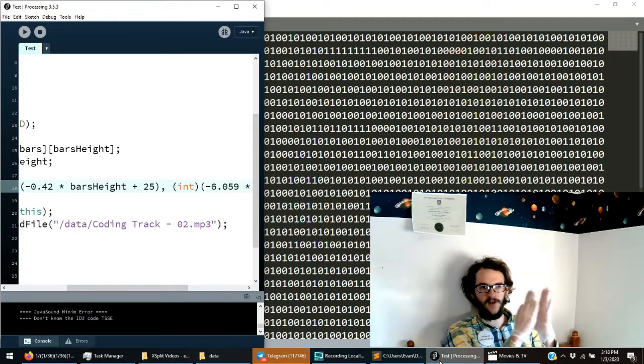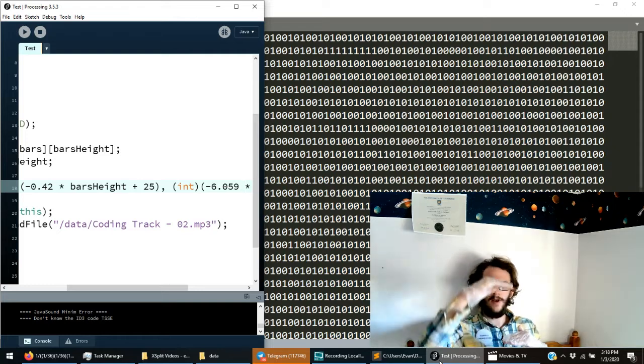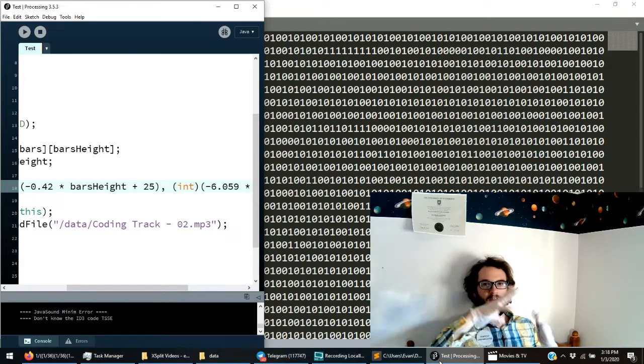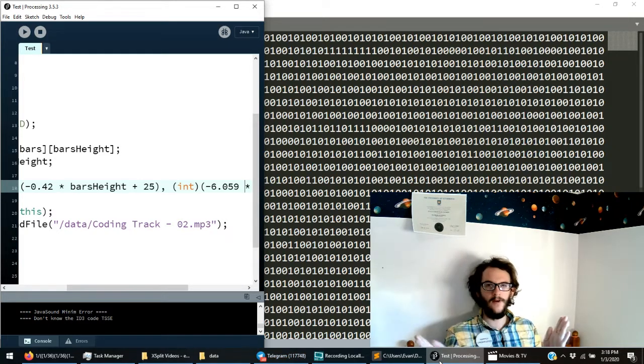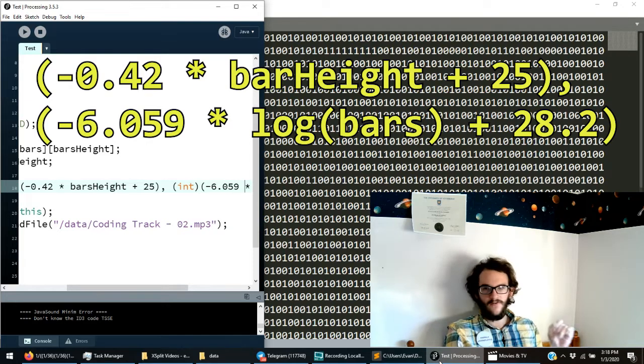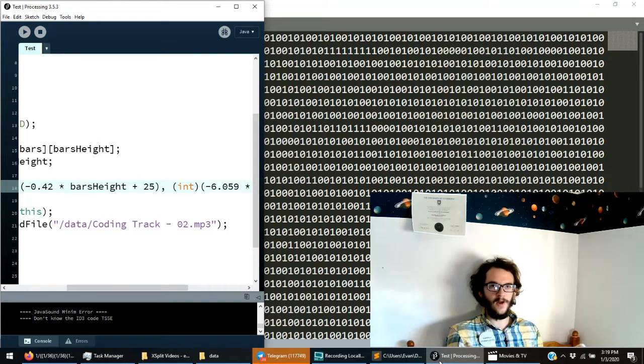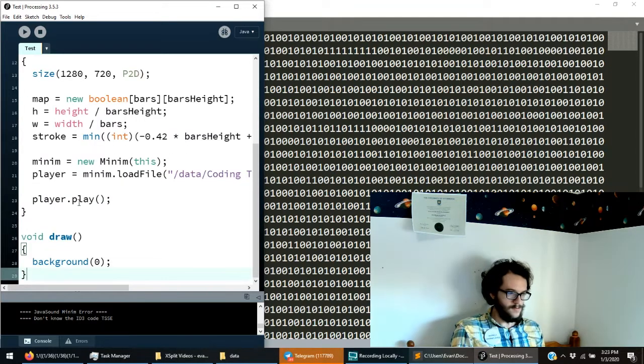If there's also a lot of bars that are very narrow, but there's maybe 2 or 3 that are high, then it'll also be a high value and it'll block out the bars. So these equations, if you're wondering how I got them, I did a lot of experimenting with different values, the number of bars wide, the number of bars high, and I took the best stroke value for each and I put that in an Excel spreadsheet. And then I just took the lines for the graph that I created and took the equations for those lines.